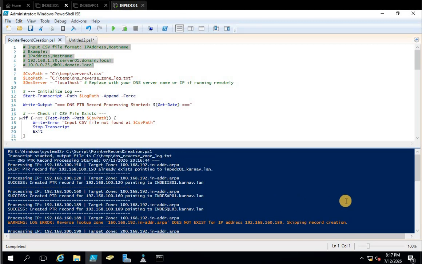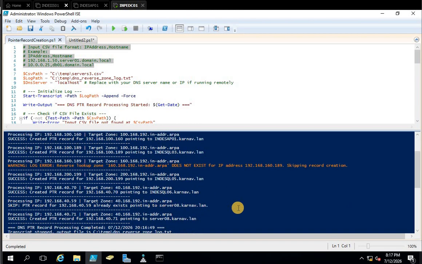If you are getting 1000 records to be created, it is very difficult to check manually which pointer record is existing, right? So you can just put the required data in CSV format, run this, and it will create the pointer records. If any one, two or three reverse lookup zones are not available, then you can get the data and you are good to go to create your other pointer records. You just need to provide the correct data in the CSV format.